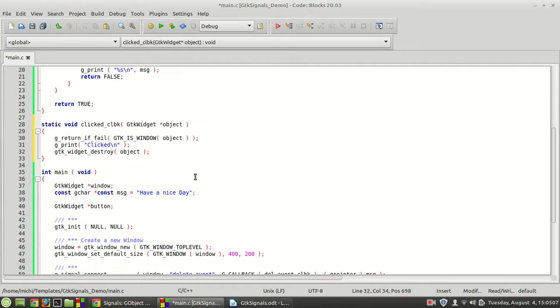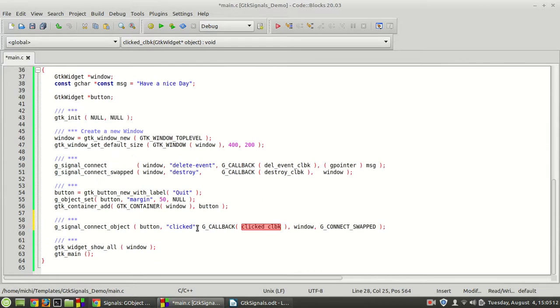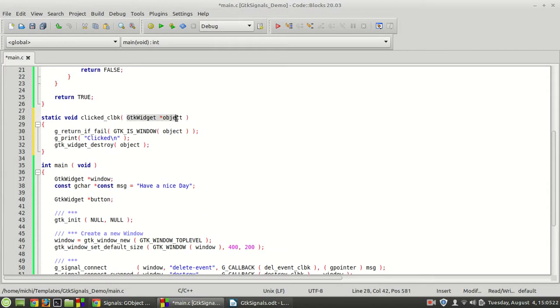So at this point, what we are doing right now, we are calling this callback function once the clicked signal of the button is emitted, and we are passing the window to the callback function. We connect it as swapped, and for this we are working with a GtkWidget object. We are checking that the object is a window. Because it is a window, we are going to print the clicked message, and then gtk_widget_destroy should destroy the object, in this case the window.